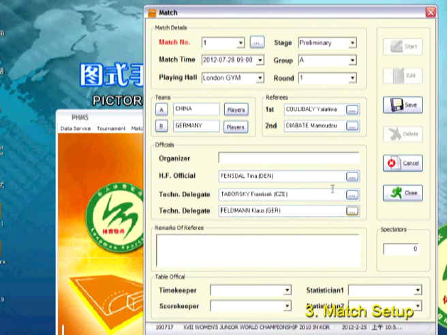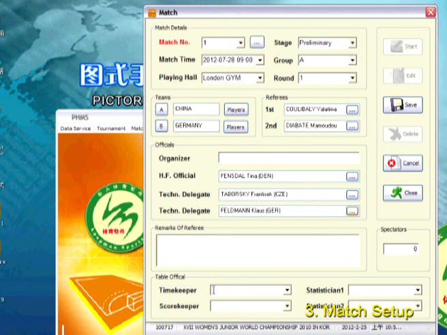So you can see that if we input all the information of referees and officials before the match starts, for every match we can only choose from the database. We don't need to input the information one by one, day by day. Okay. For this, the main information of the match has been finished.